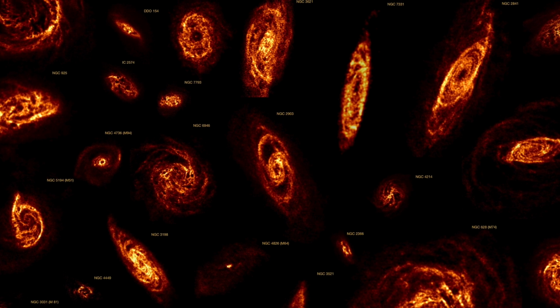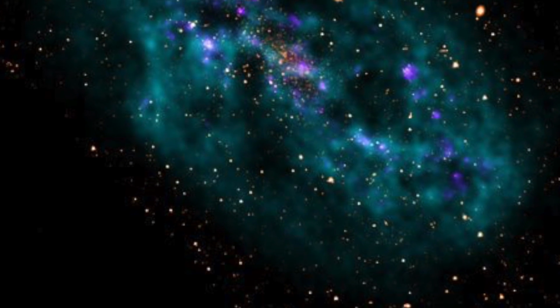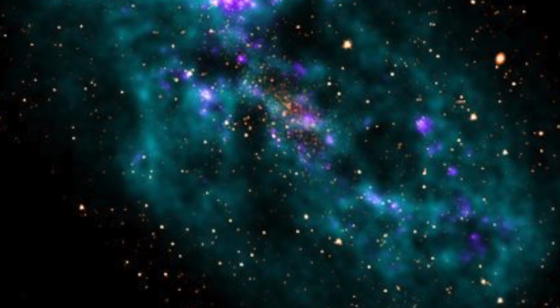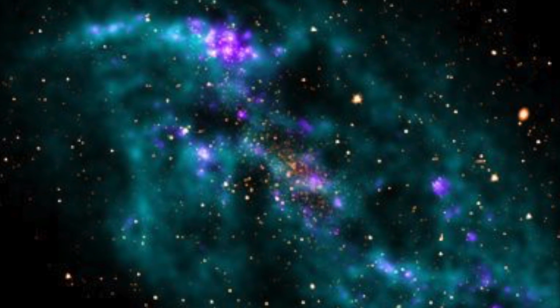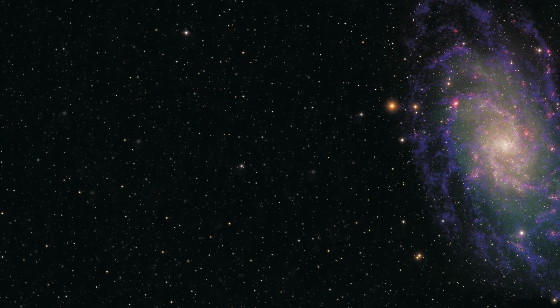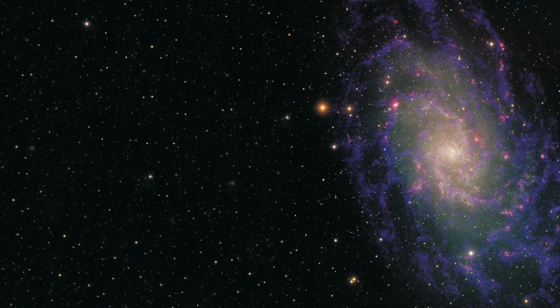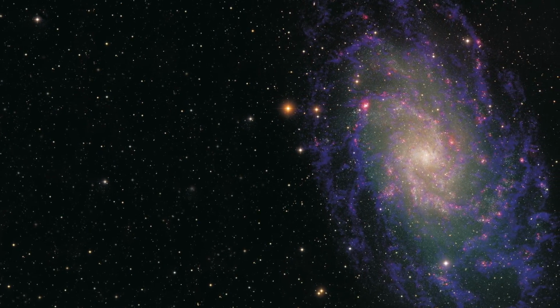I specifically look at galaxies and I use VLA data, but the VLA does a lot more than that. But I specifically look at nearby galaxies. A galaxy is a collection of stars, gas and dust. It has lots of components. They all interact with each other, and they're going to have different properties. So we can study those properties in different types of galaxies, see how they compare across types of galaxies.